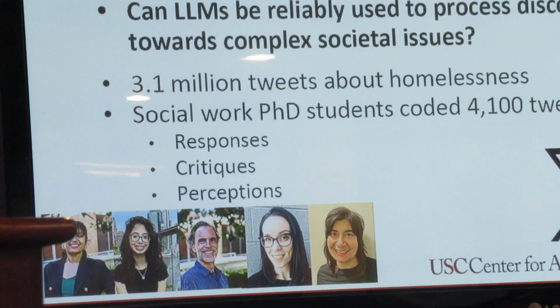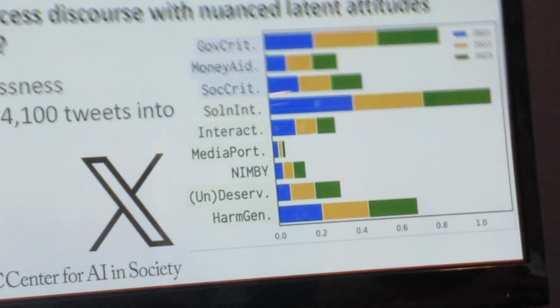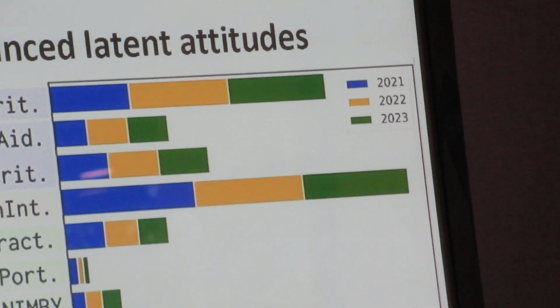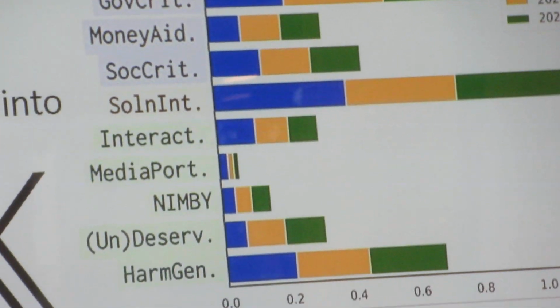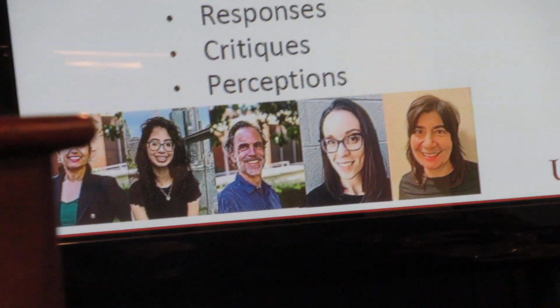As you know, public opinion is an important driver for advocacy organizations, and understanding public opinions is very important. In particular, social media is a huge trove of information about public opinion, and yet it's really hard to harness to understand what those are, especially for social science researchers. So in this project, what they were trying to understand is, can we leverage the newest of the newest, ChatGPT-like large language models, to help us process this text in a way that will feed into social understanding about public opinions on homelessness.